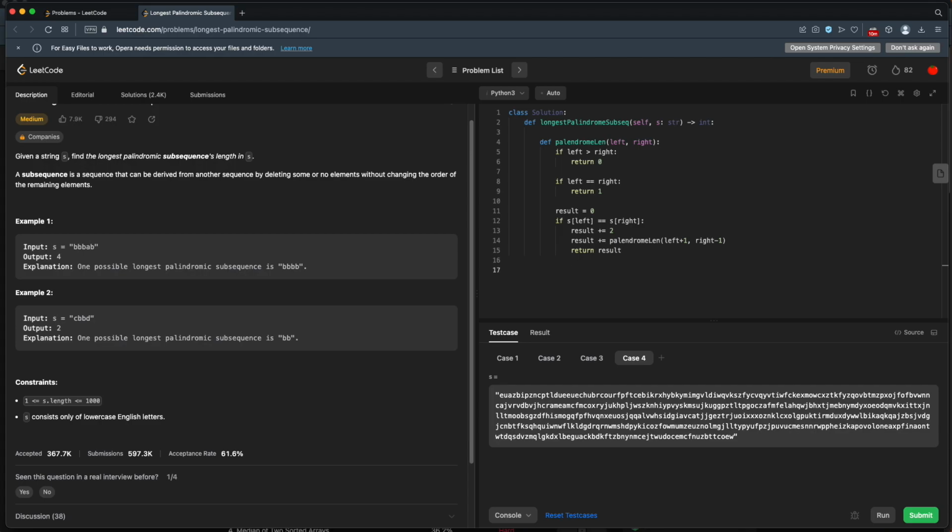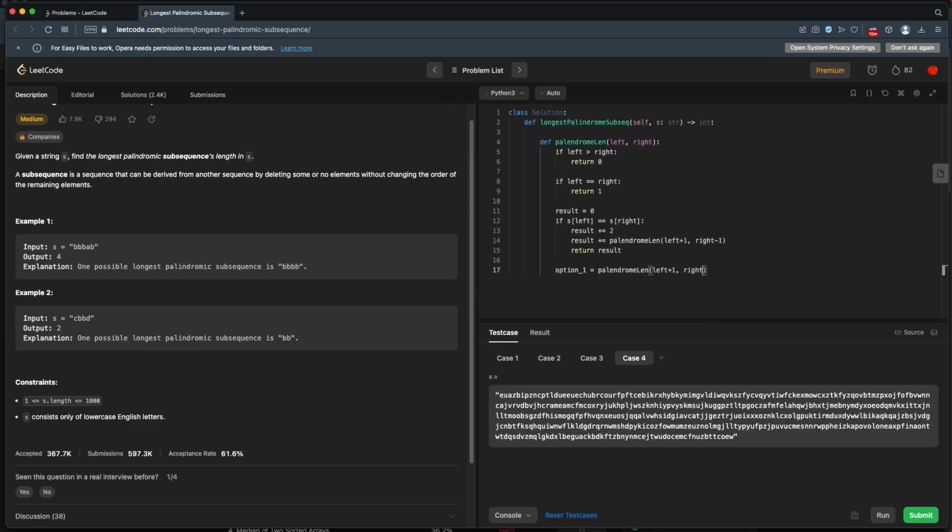All right, now if they don't match, that's when we have 2 options here. So we have option 1. Now option 1, we will basically call this recursive call, but we'll move just the left. So left plus 1, right. So now we'll ignore the left character. Because our left and right characters don't match, we need to ignore one of them. So we'll ignore the left character, we'll basically remove that left character, we'll move on, and now we have a new window, left plus 1 to right.